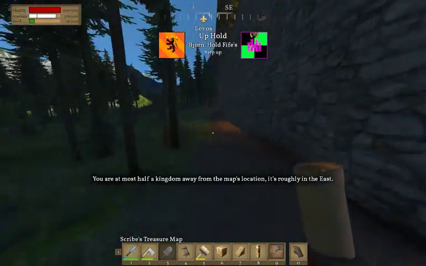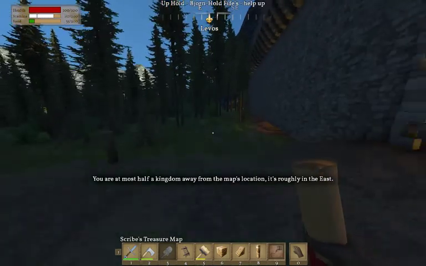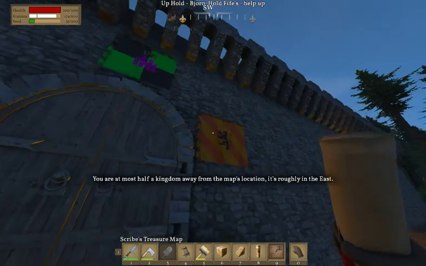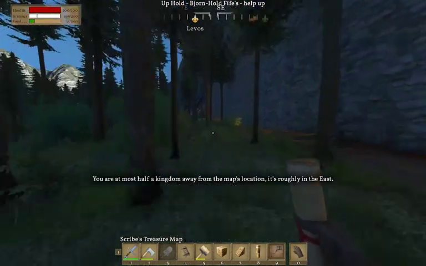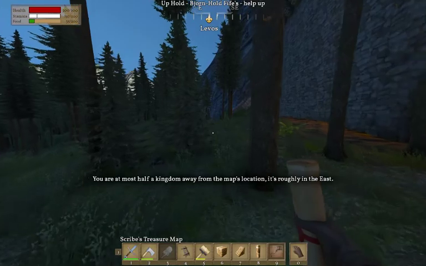So obviously we have to head east, which means we have to go around the castle here. I do not like that banner. I like this banner. It reminds me of my own, but I do not like that neon green. What's up with neon green in this game? Why is that a possible banner?